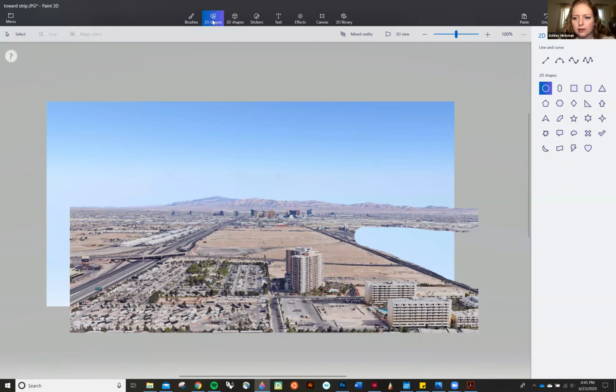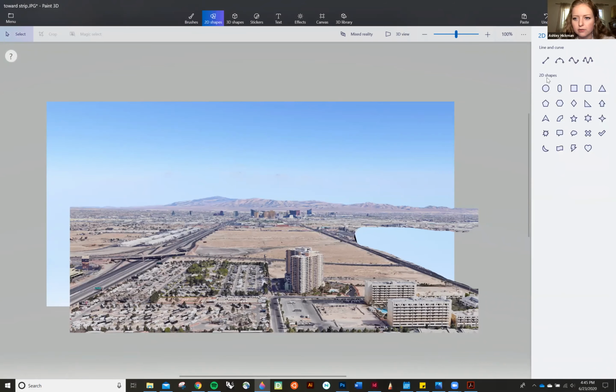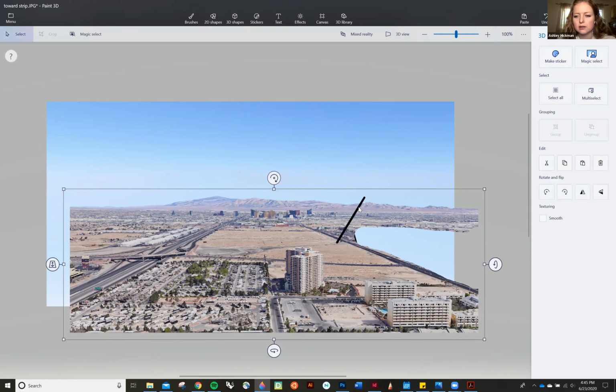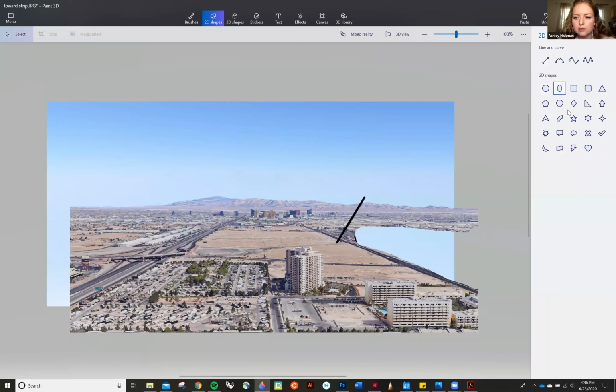And then there's 2D shapes. So you can draw sort of more regular lines if you don't want it to look like you've just drawn it with your hand. Oops, 2D shapes, all sorts of different shapes here. And then, yeah, similar commands to other programs.